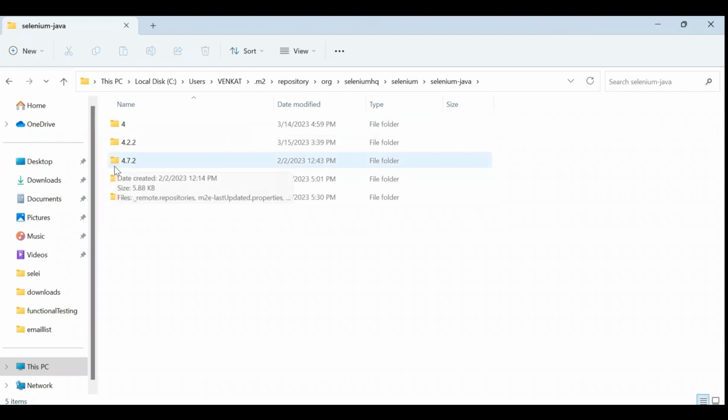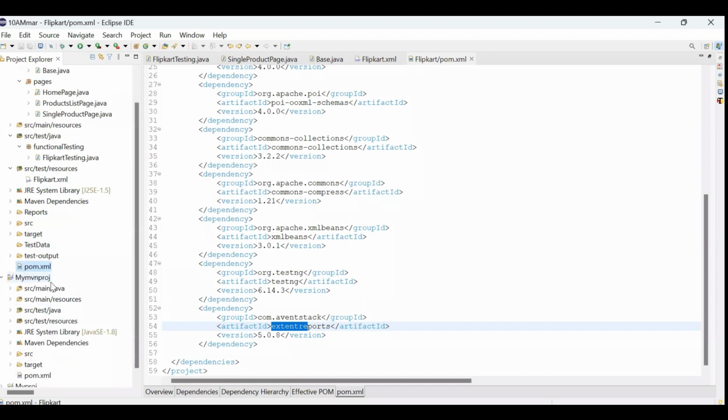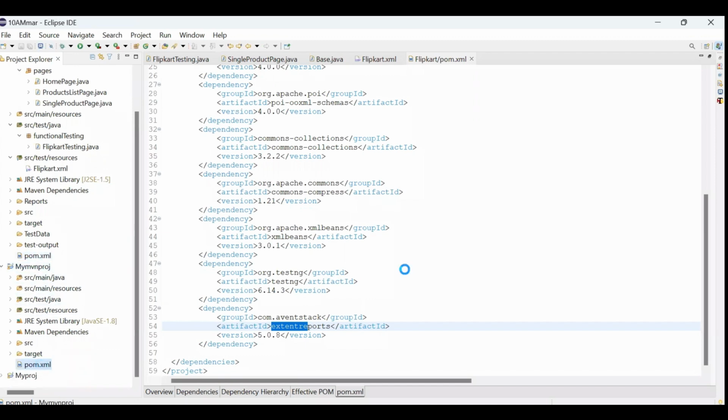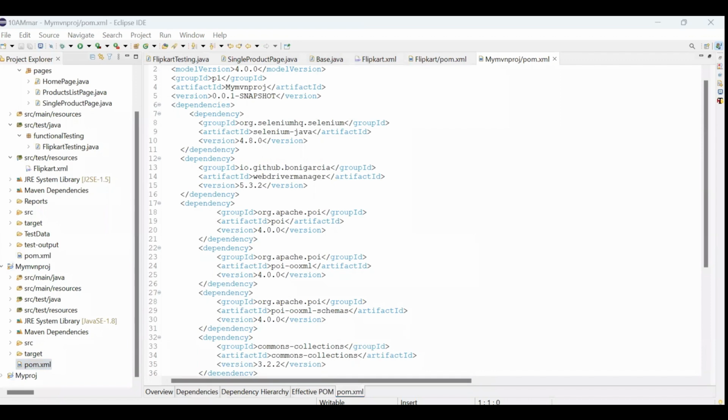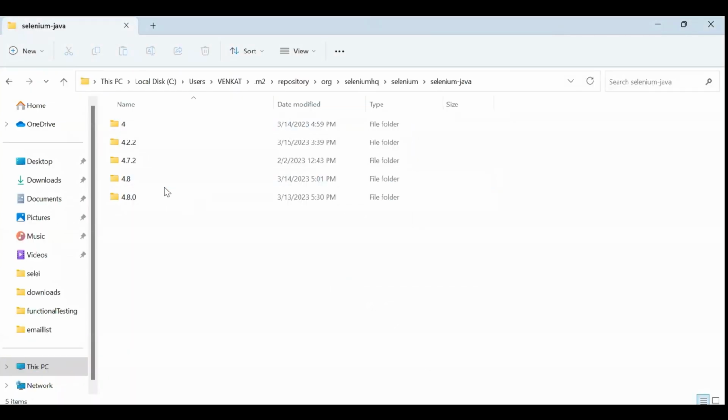In the current project we are using 7, right? Now for example, if I copy these same dependencies into another project I created, I copied them from the Maven repository. When I created my Maven project last week while we were practicing, I added these dependencies, and they got downloaded here in the M2 repository. Now if I use the same dependencies again in the pom.xml, it will take the same ones. It won't download them again. Remember, only one copy is maintained on your computer, but the same copy will be used for both projects. Understood? Again it won't download.